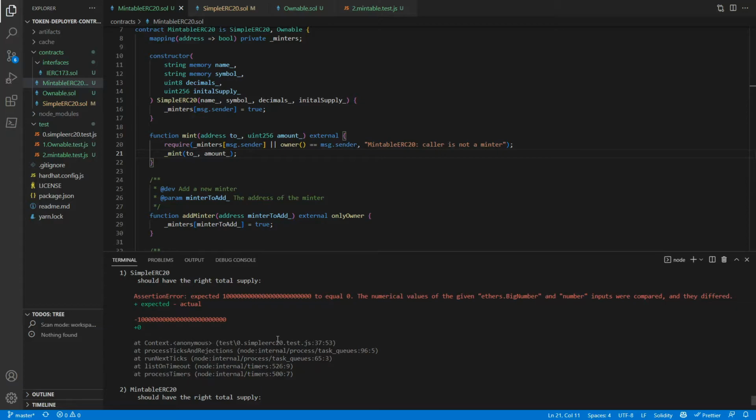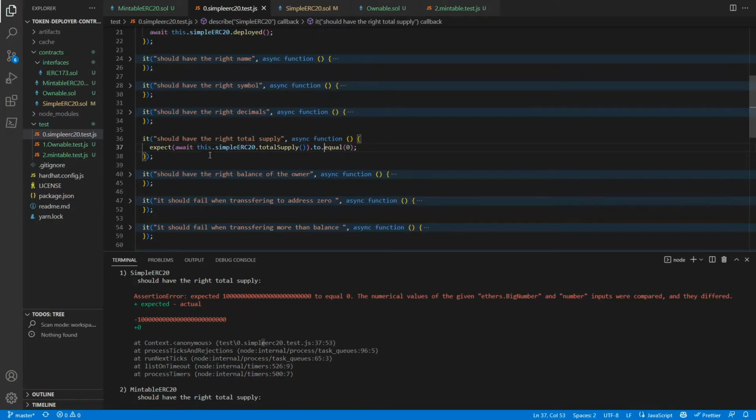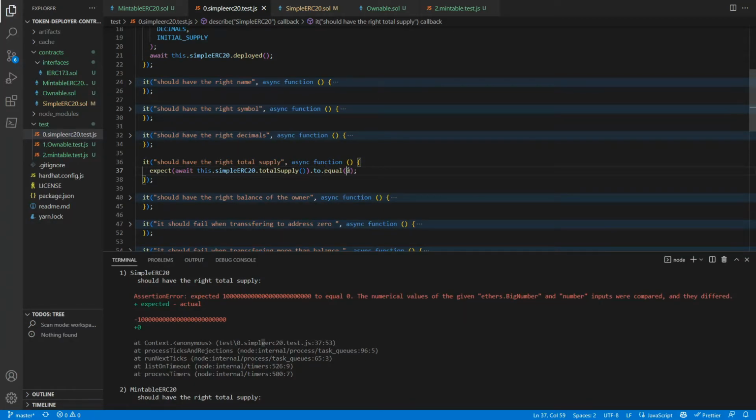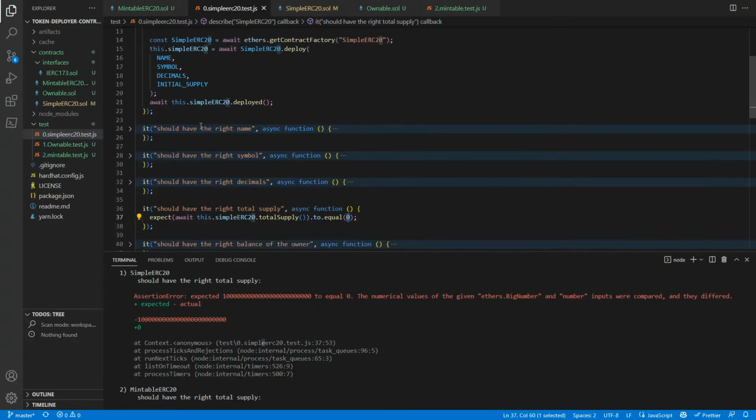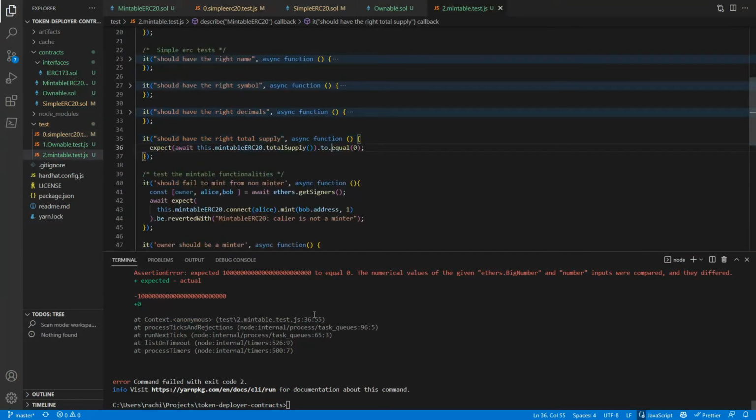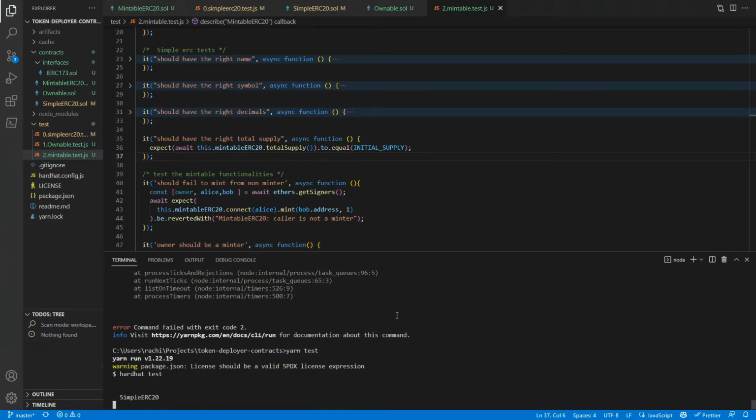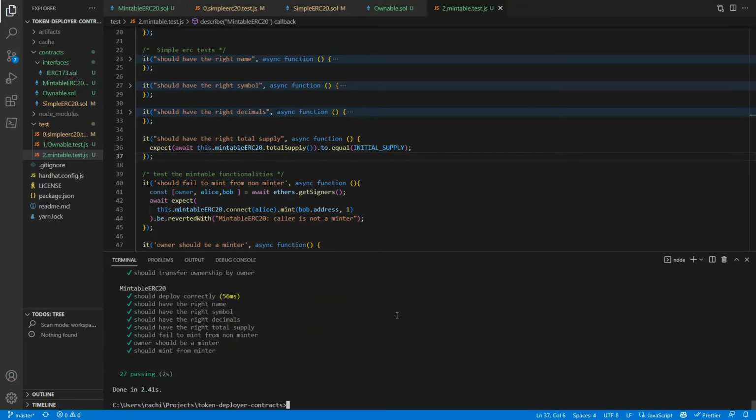So the first one here, I think I know why. The total supply here is still failing because we're expecting it to be 0, but it should be actually the initial supply, right? And the second part where it fails, I think it's the same issue. We're expecting it to be 0 while we should expect it to be the initial supply. Now we rerun the tests and they pass. Okay, beautiful.